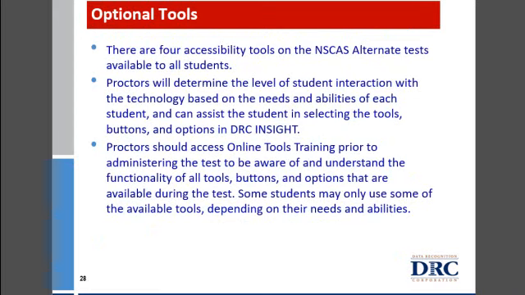Optional tools. There are 4 optional tools on the NSCAS alternate available to all students. Proctors will determine the level of student interaction with the technology based on the needs and abilities of each student, and can assist the student in selecting the tools, buttons, and options in the DRC Insight.